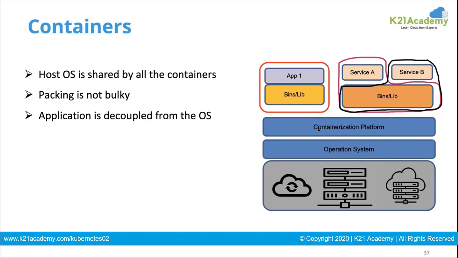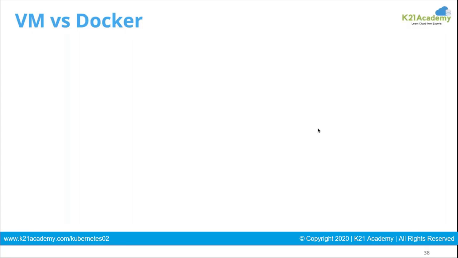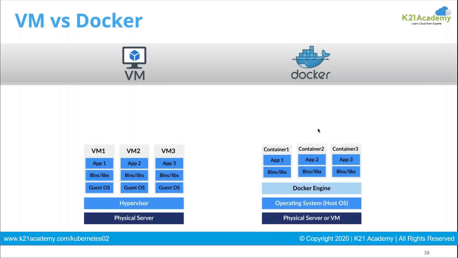Because of the bulkiness of the guest operating system which is removed, we can boot up our systems in milliseconds, and we are able to attain a lot of good things out of it. In case I want to scale my applications, compared to a virtual machine, I can scale them much more quickly, because a virtual machine would take 2 to 3 minutes to boot up, and my Docker would take 3 to 10 milliseconds to boot up. So there is a huge amount of difference between the boot up time, the packaging, and all those things.